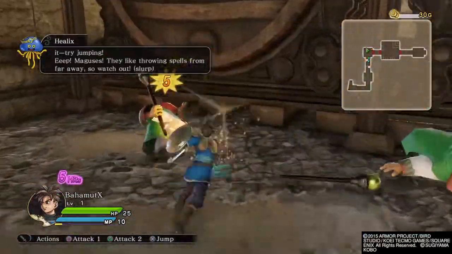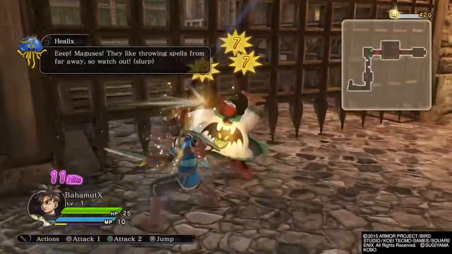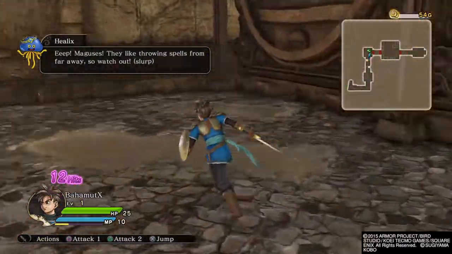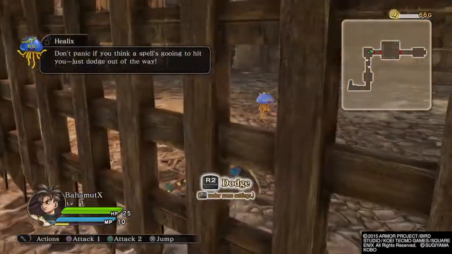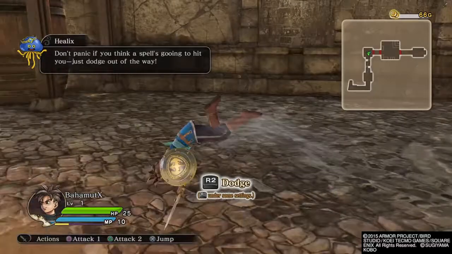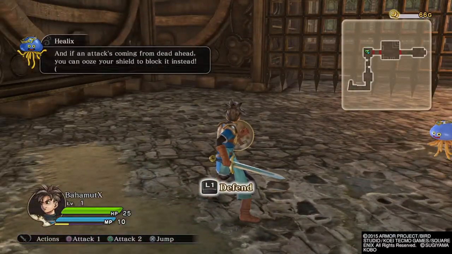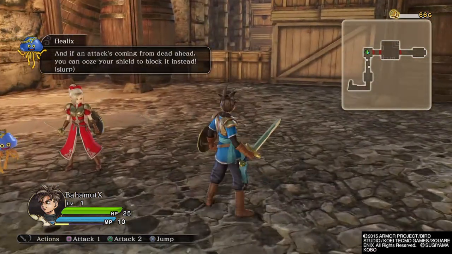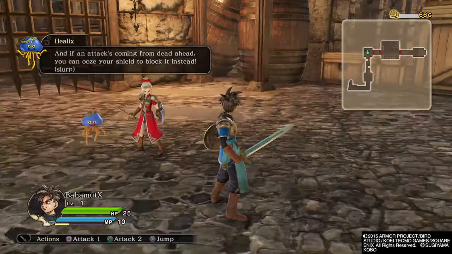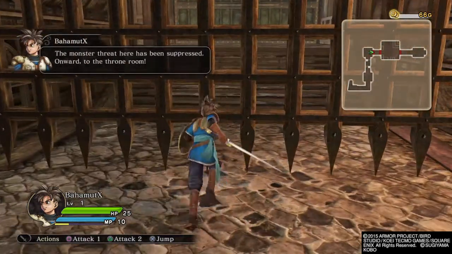Eep! Maguses! They like throwing spells from far away, so watch out! If you think a spell's going to hit you, just dodge out of the way. And if an attack's coming from dead ahead, you can use your shield to block it instead. The monster threat here has been suppressed. Onward to the throne room!